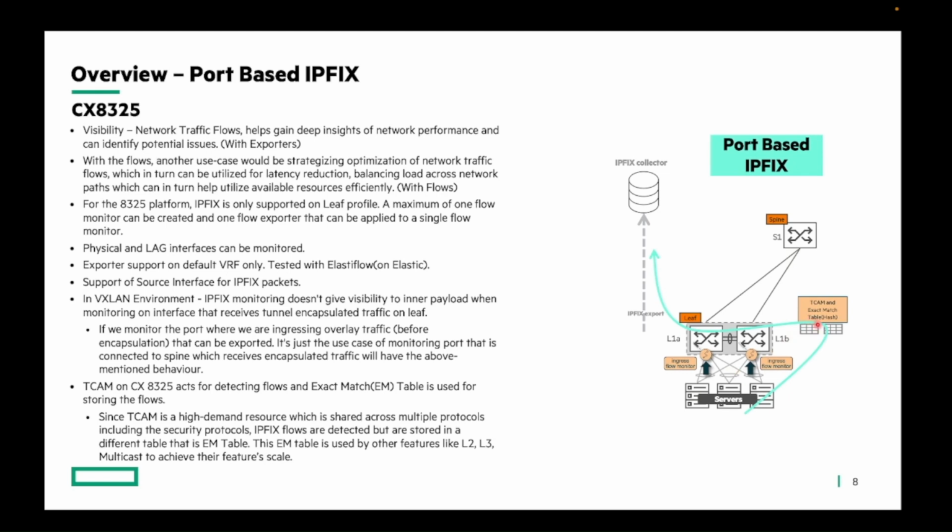The visibility, which is the network flow, helps gain deep insight of network performance and can identify potential issues. That's general IPFIX behavior, right? That's why we use them. With the flows, another use case would be strategizing optimization of network traffic flows, which in turn can be utilized for latency reduction, balancing load across network paths, which can in turn help utilize available resources efficiently, right?